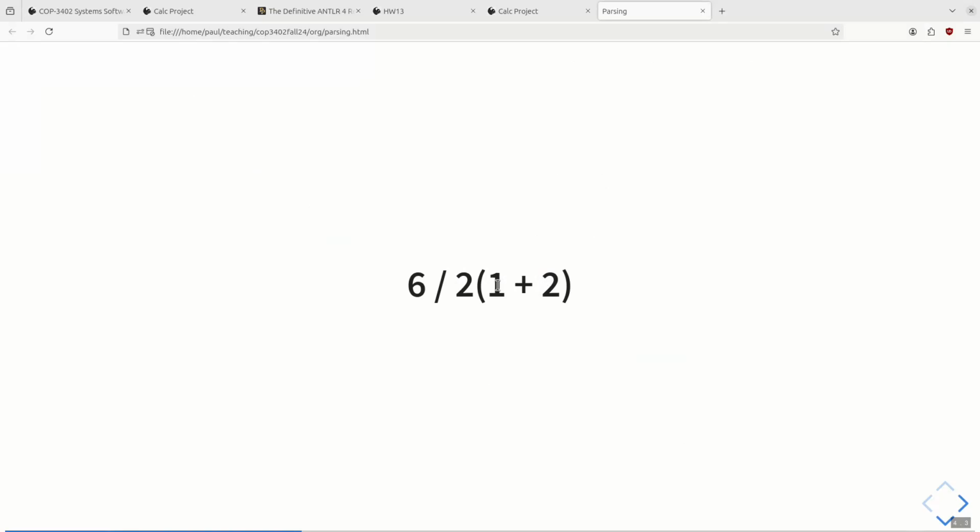So we get one answer that says do the parentheses first. That's 3, and then multiply by 2, right? 6, and then it's 1. We had another answer that was what? What was the other answer? 9. Because 6 divided by 2 is 3. Who's right? Who thinks they're right?